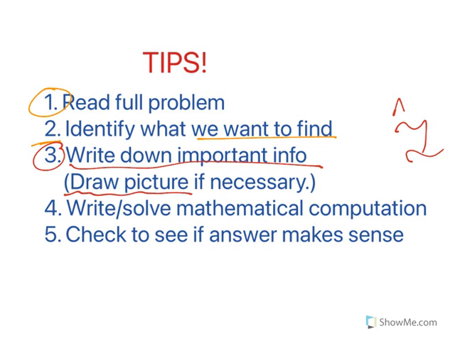And I'm a visual learner. So if we're talking about a rectangle, draw a rectangle. Draw a picture if it's going to help you. Then we can write and solve the mathematical computation that needs to be done. Check to make sure that your answer makes sense. You have common sense. You do, I promise. Therefore, when you get an answer, go back and say, does that make sense?